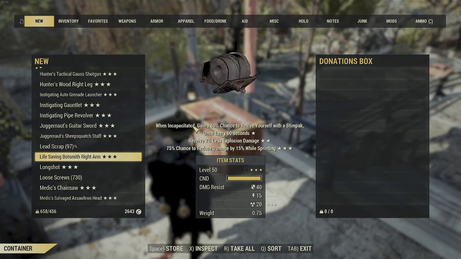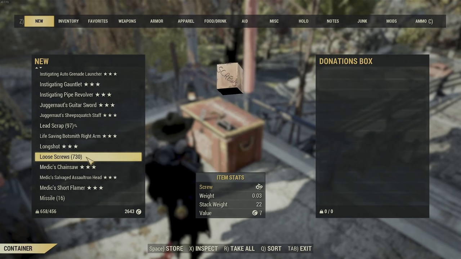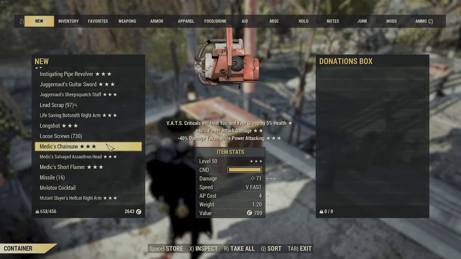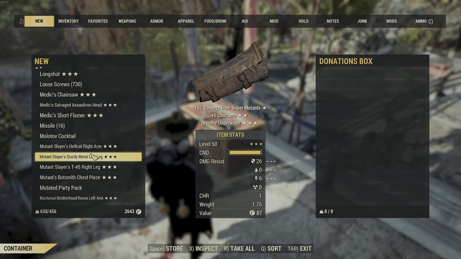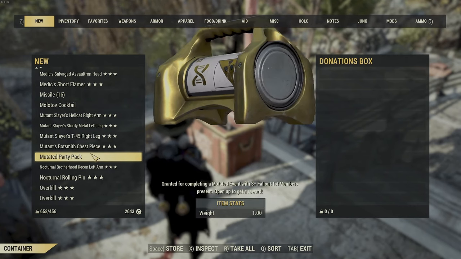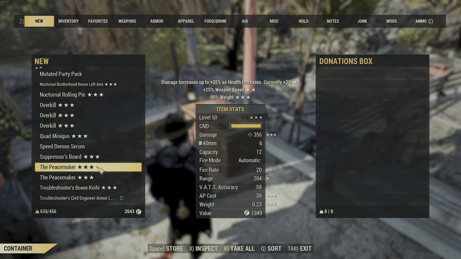Oh, that'd be cool if I could trade that. Botsmith is not really good though. All right, screws. That's a lot of screws. Kind of cool. Medics. Oh, Medics 4040. I got a Medics collector friend that's going to like that. Not that one though. All right, so trash, more trash. Oh, I forgot to open up my last one. Save that for the Speed demon, more serums.